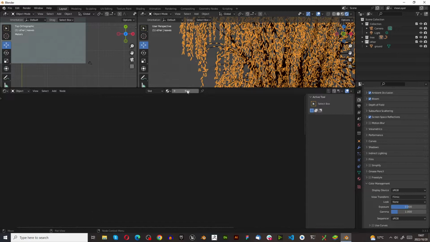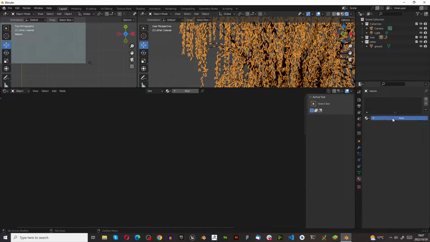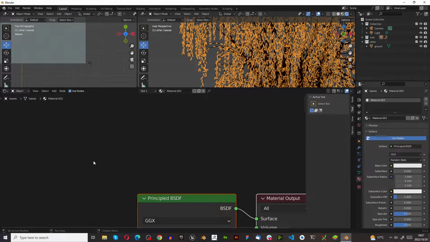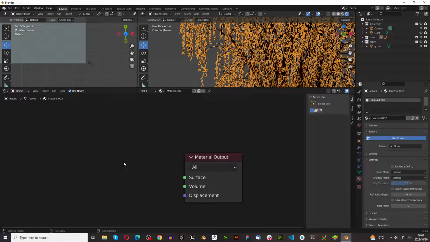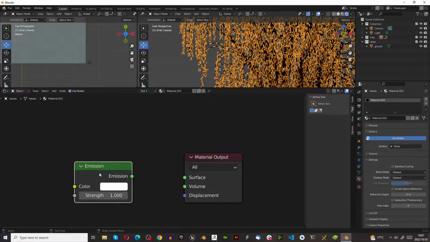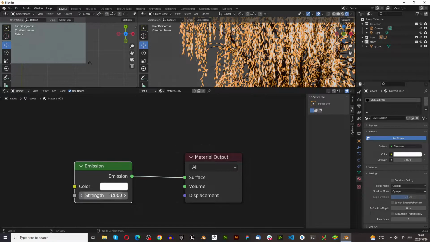And this is where we're going to press, now we could press new here, but to be different, we're going to go over here to our menu with the leaf selected. We've got material properties, and we're going to add a material here. And then this appears. But to be different, I'm going to select this, delete. I'm going to press Shift A, and we are going to add an emission shader. Boom. And this emission shader, I'm going to put it on 10.